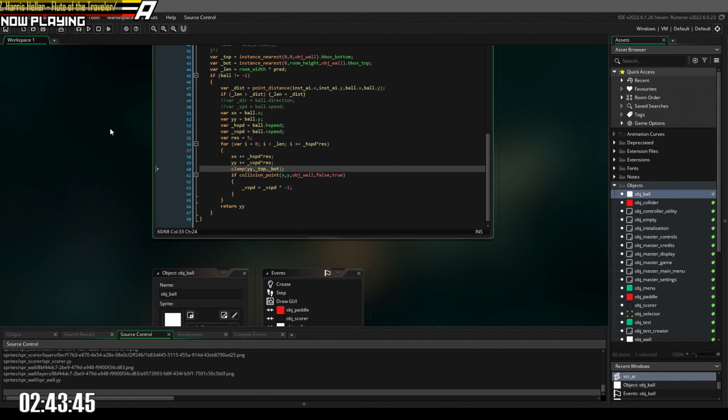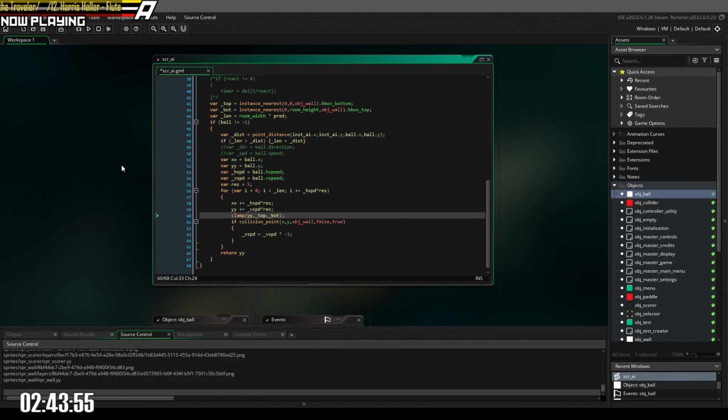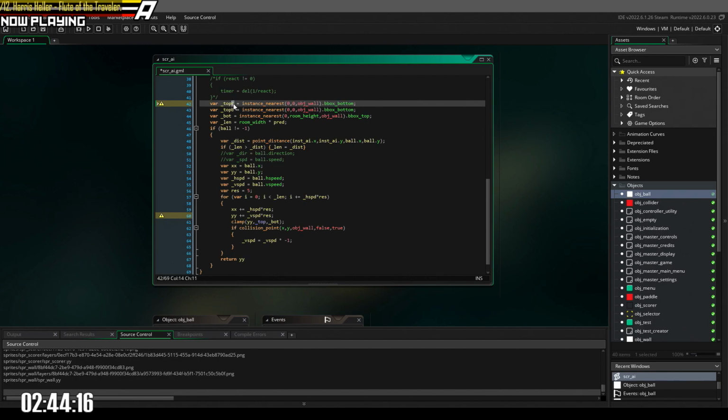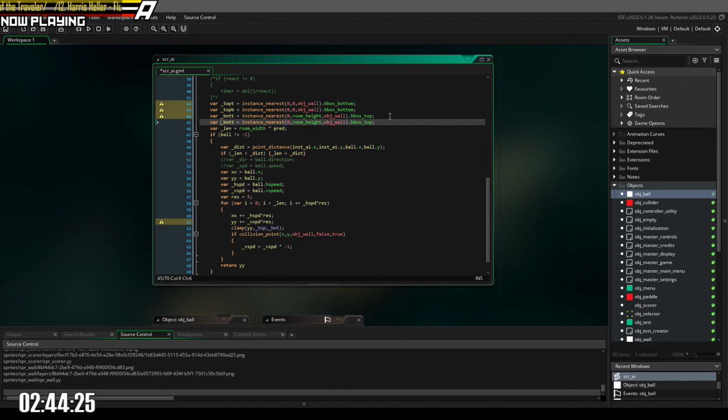I'm going to do something funky here. Top B. Top B, top T, block T, block B.